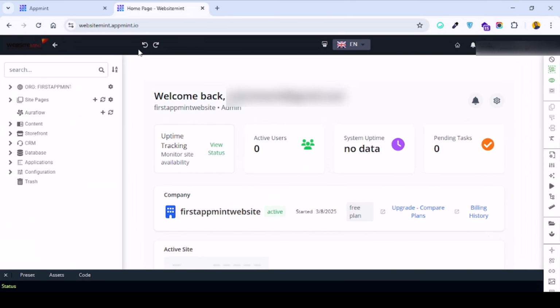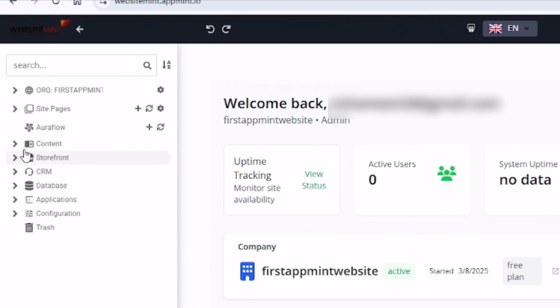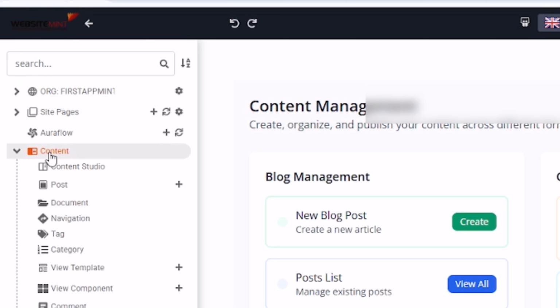All right, so right here, I'm inside my Appmint dashboard for the first Appmint website. The next step for you to be able to manage your files is to click on the content. When you click on the content, you are going to see a lot of options. But since we are talking about digital asset management, all you have to do is click on the document.